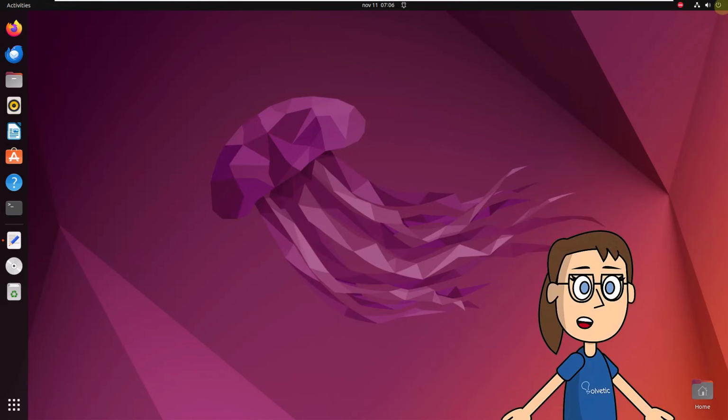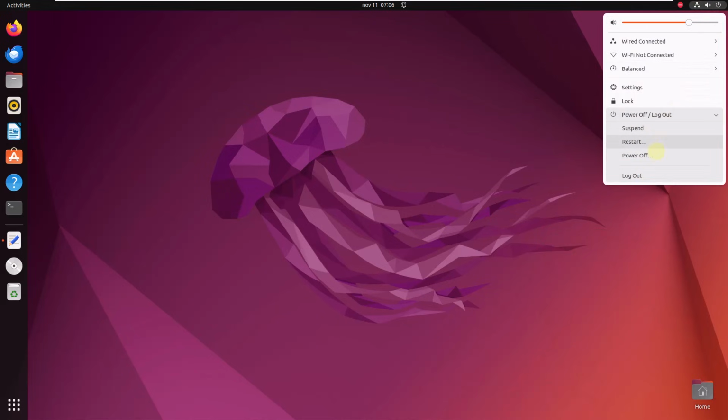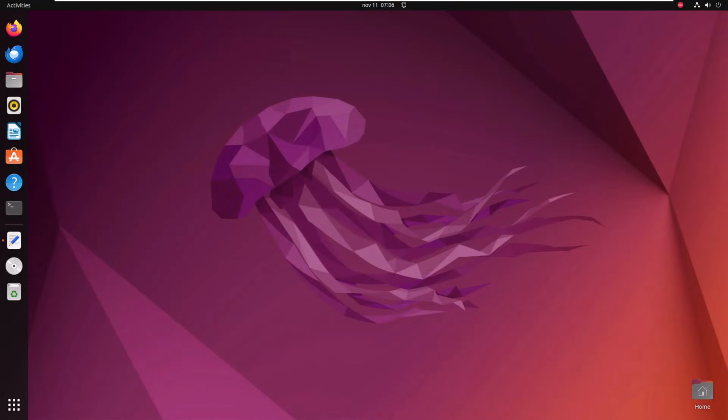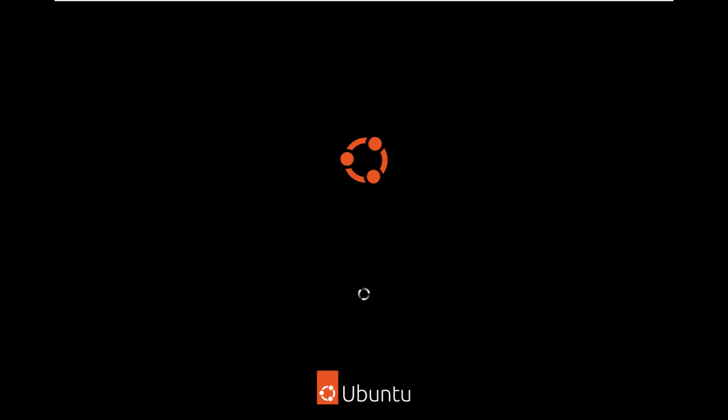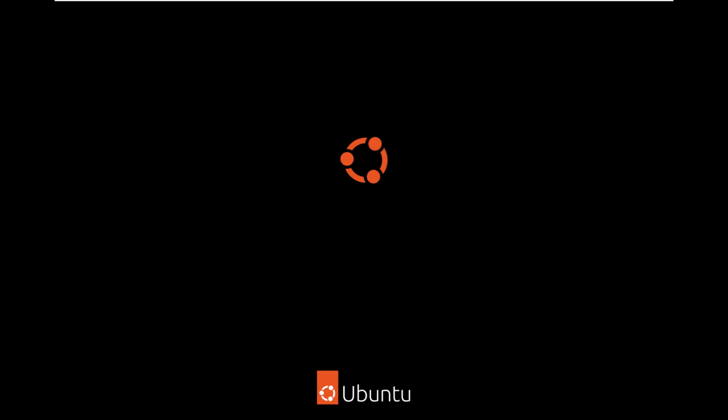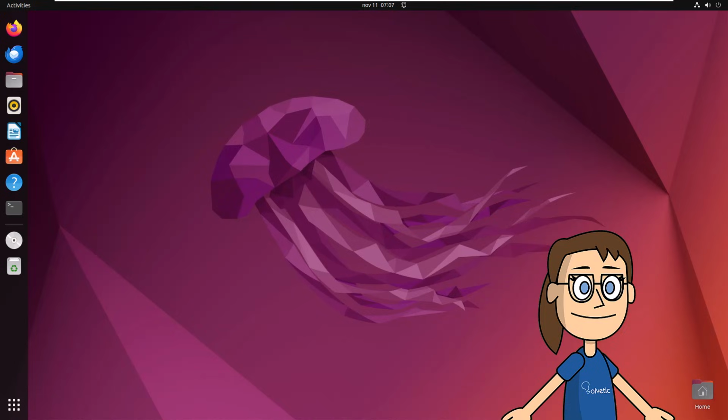To apply these changes, restart Ubuntu. When you log in, check that it is possible to use the Wi-Fi network.